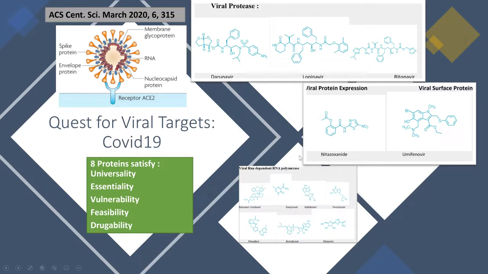And RNA dependent, which is most interesting. There are these compounds which are RNA dependent RNA polymerase inhibitors, which is very much homologous here. And this is very unique. However, some of these compounds may work here, and people are trying experimental work to prove whether they work or not.